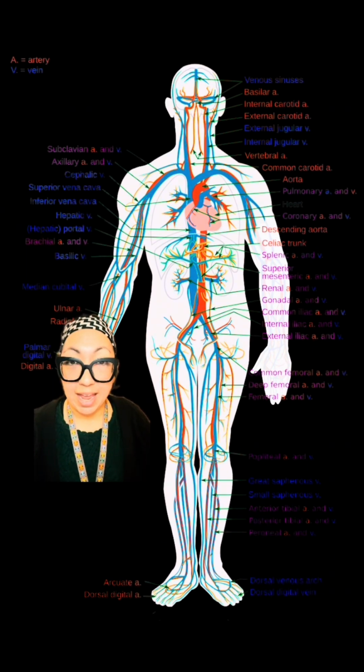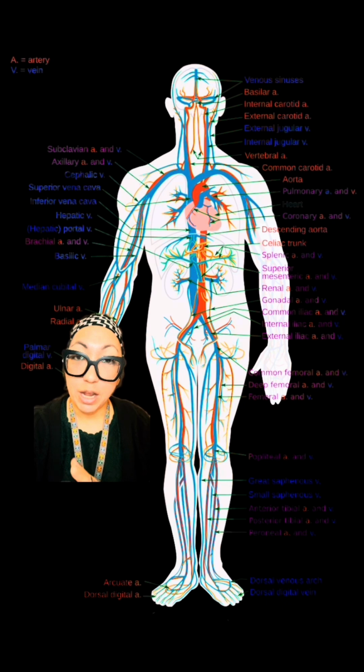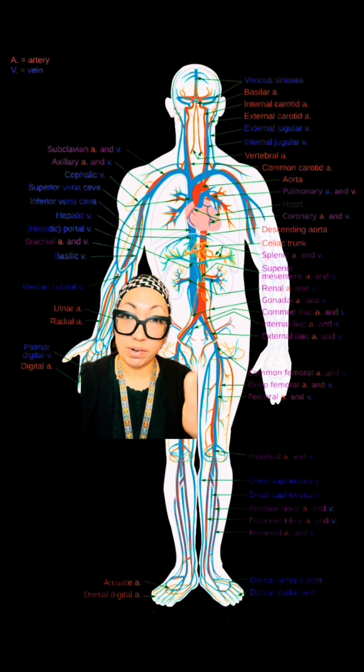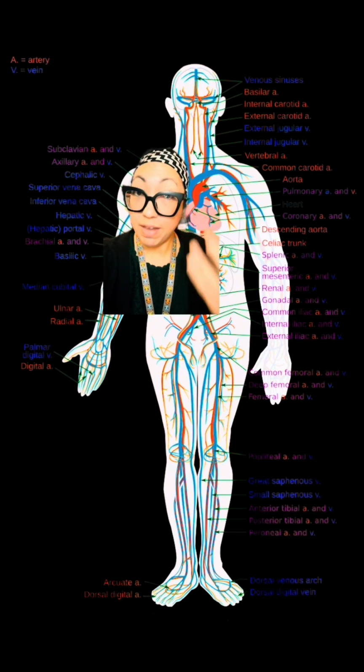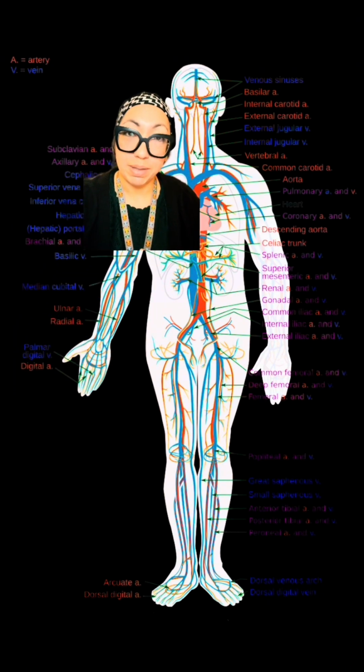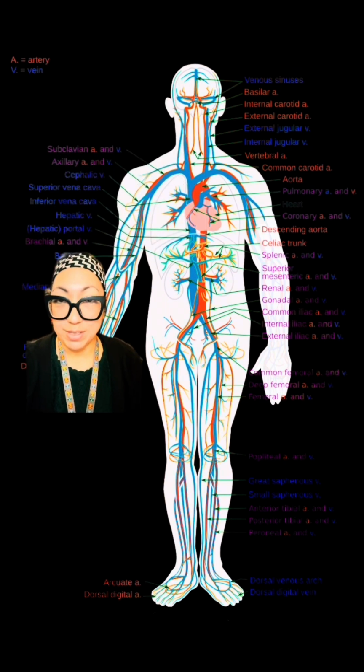On the other hand, if the blood is being taken to the heart. So if we're down here distally and then we travel superiorly, we're going back to the heart. That vessel, I should say, is called a vein. Same thing. If we are here and we're taking blood to the heart, that vessel is called a vein.